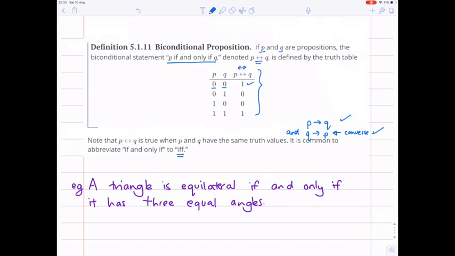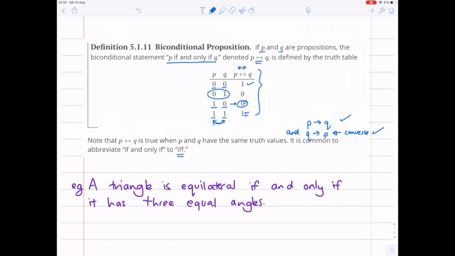On the other hand, if P is true, so our condition is true, and our conclusion is false, we know that P implies Q is false, and so our biconditional proposition is false. If both of our propositions are true, then one implying the other, so P implies Q, we know that's true, and Q implies P is also true.